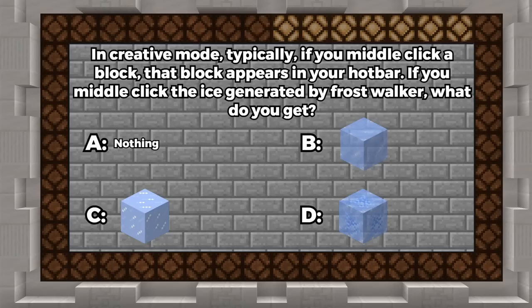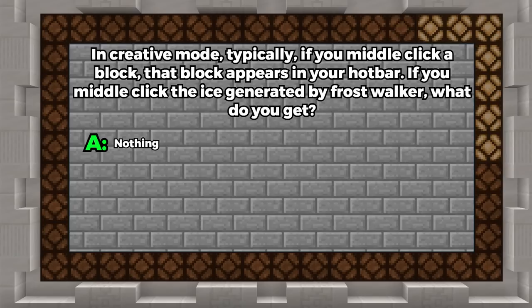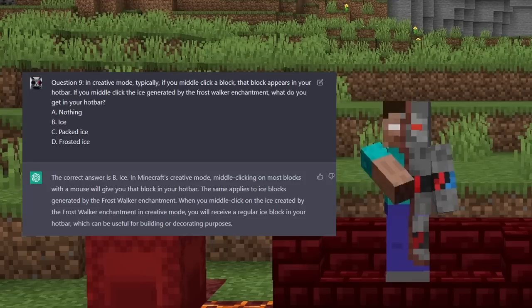While the block made by Frostwalker is frosted ice, you can't actually get that as a physical block in your inventory. Therefore, nothing is the correct answer. The correct answer is B, ice.